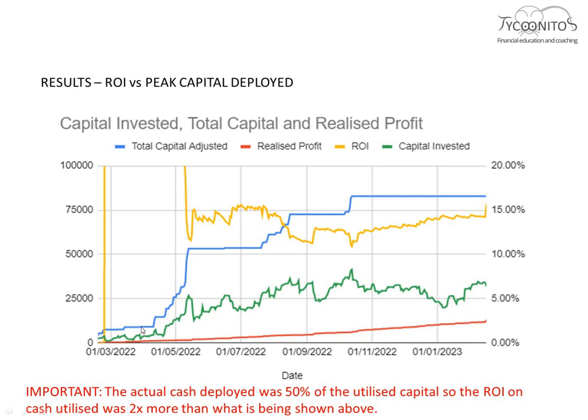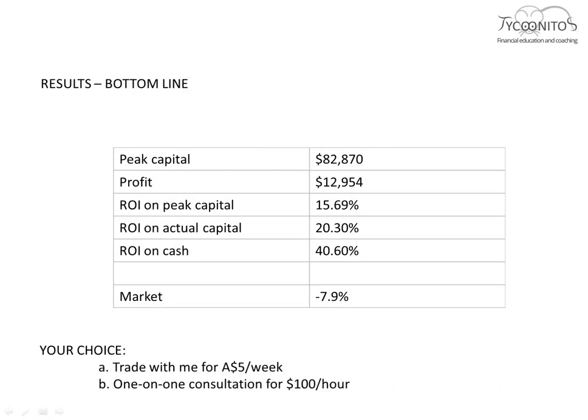So what I did in here is, as you can see, this is where I started the daily trade log series, and over time I needed to allocate more and more capital to this account or this daily trade log activity, and the total capital that I went up to was about $82,000. So I also wanted to see my performance against the peak capital that I deployed. So over here you can see that even against the peak capital, my ROI was quite nice, over 15%. And once again, I need to emphasize that these calculations are based on the capital allocated, not the cash that has been deployed.